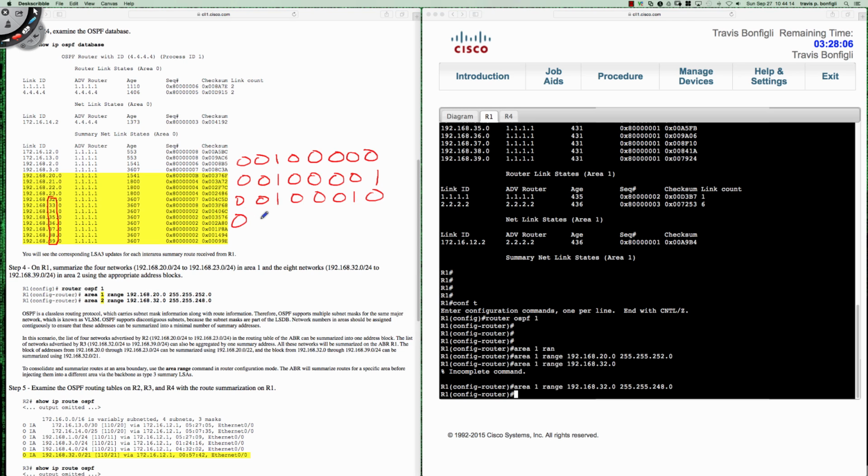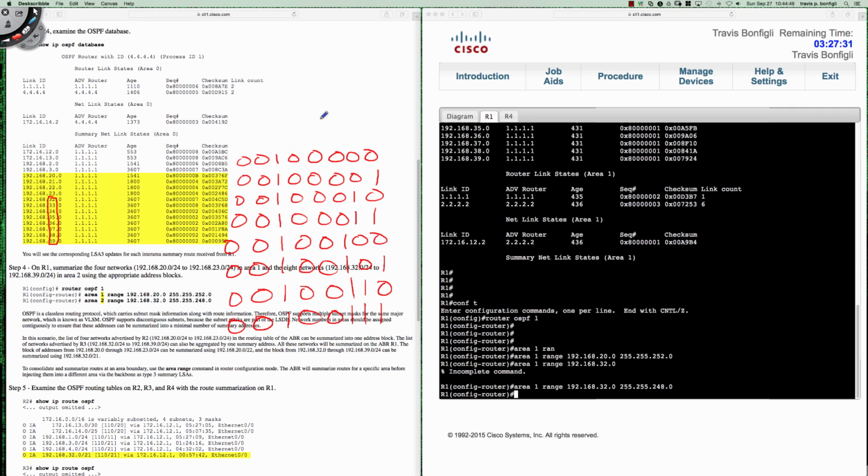So there's 34, and then 35 is going to be that, and then 36 is going to be, so 32, and the 4 is going to be 36, and then 37 is going to be 36, 37, and then 38 would be 36, 37, 38. And then 39, finally, is going to be 32 and 4 is 36, 37, 38, 39. So where do they no longer match? Right there is where they stop matching.